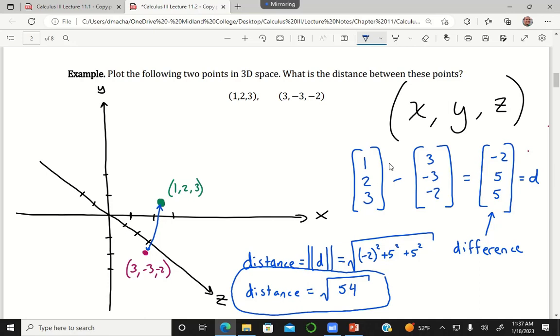I really, really, really want you guys to notice and appreciate something about this problem. I had to subtract one of the points from another point, right here. If I had changed the order of subtraction, I would have done 3, negative 2, minus 1, 2, 3, right? I could swap those vectors. My difference vector then would have been positive 2, negative 5, negative 5. Would that change my answer? No. That wouldn't change my answer because whenever you go to take the norm, you're going to square all of those anyways. And after you square it, you sort of forget the negatives. So it really doesn't matter what order you subtract them in. We still got the right answer, okay? And that's what you should expect from finding the distance between 2 points, right? Okay.